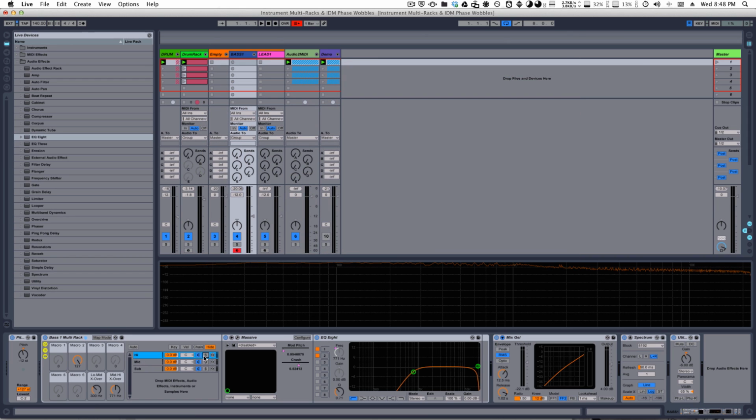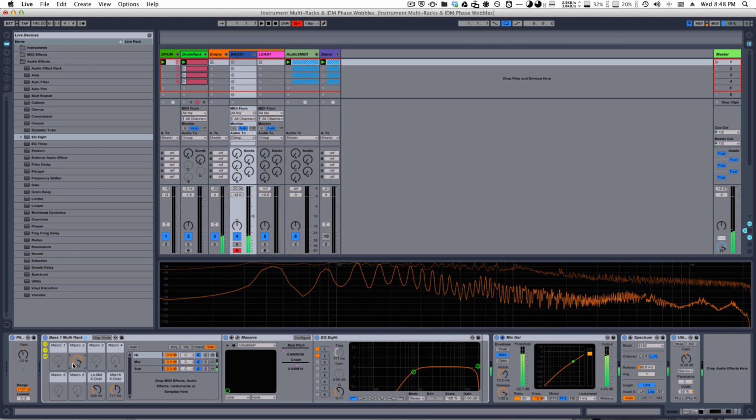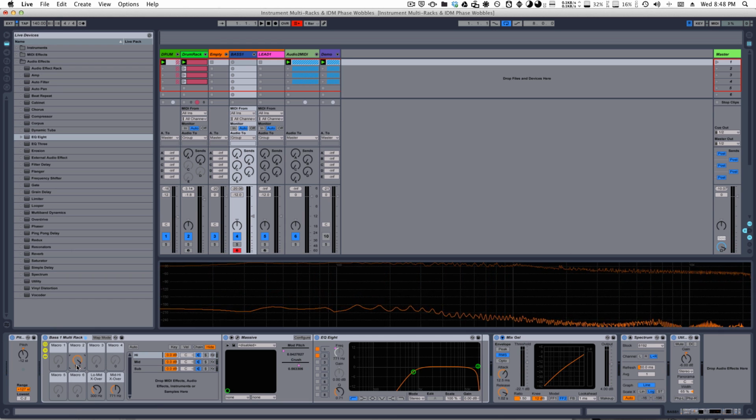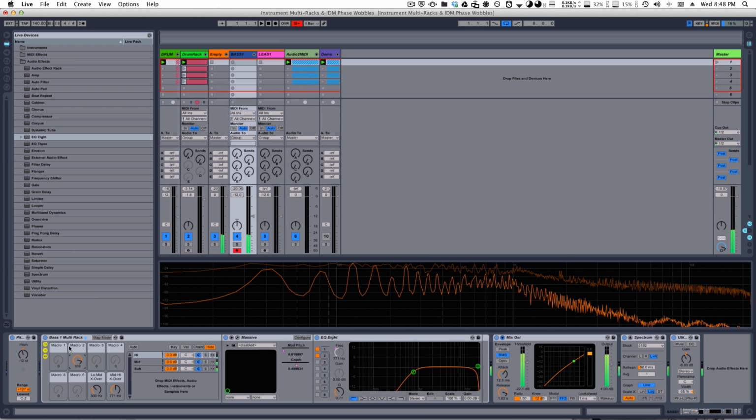Alright, now check out what we got here. Nice. Alright, now that is a really solid bass patch. It has character.